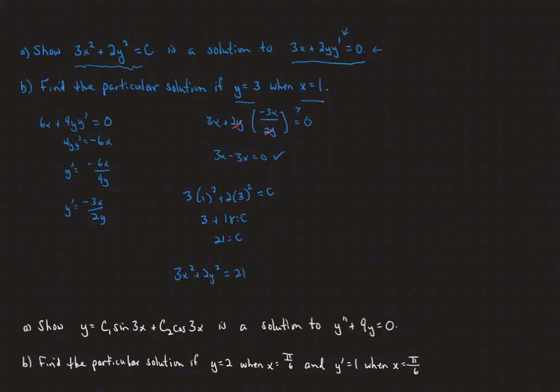Now generally what you're going to be expected to do is to solve for y on these. So if we do that, we're going to have to do a little work here. We can subtract that 3x squared to the other side. We can divide by the 2, and so I'm just going to write that as a big fraction. And then we're going to have to square root both sides. Here's where it gets a little more interesting.